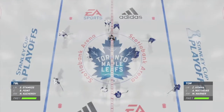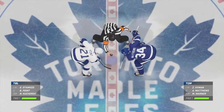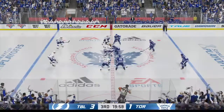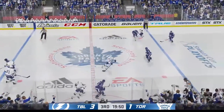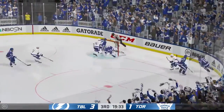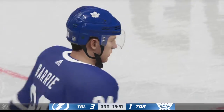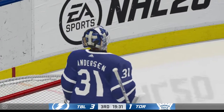The Toronto Maple Leafs and Tampa Bay Lightning. Toronto is down 3-1 in this game to the Lightning. William Nylander got them on the board first, but it was 3 unanswered goals from the Lightning. That's been the game story so far for them. Into the middle, right in front, and Frederik Andersen had that one sitting between his legs, but he's going to cover it up. Tyson Barrie just about directed that one into his own net.